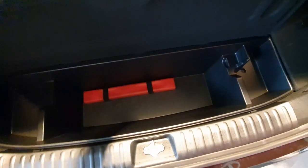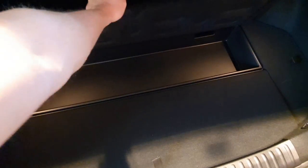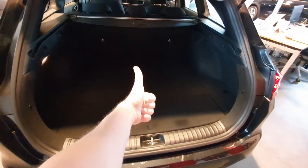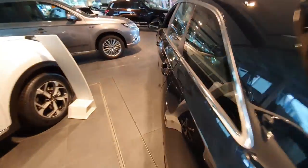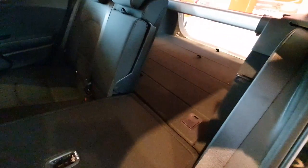You can open each compartment — they are very deep, like the frunk on a Tesla Model 3. It's super impressive how they've thought to organize all that storage. You don't just have a trunk; you basically have a closet here. Under those panels you can put more stuff, so the trunk looks super clean. It's perfect for people who want everything arranged and in its place.